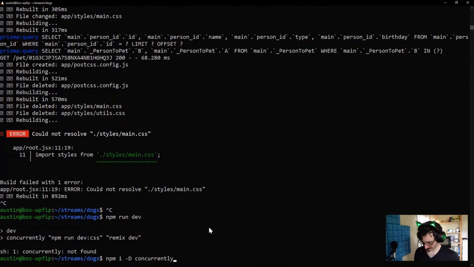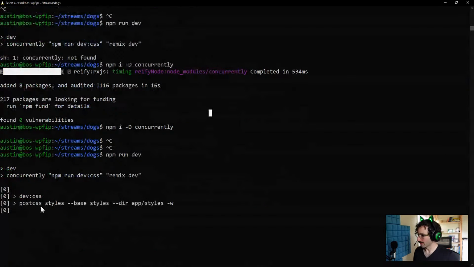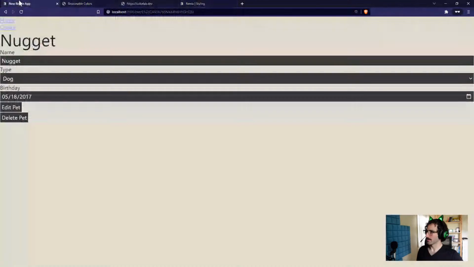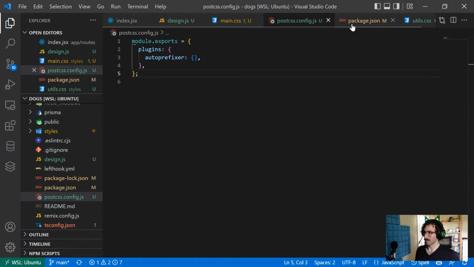I mean, it's fine, but I'll be building the app. Cool. So we are generating styles. Looks like it's watching for changes. Reload. We do have some styles. Great.